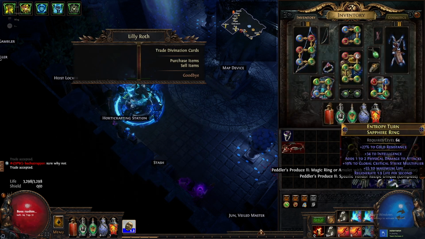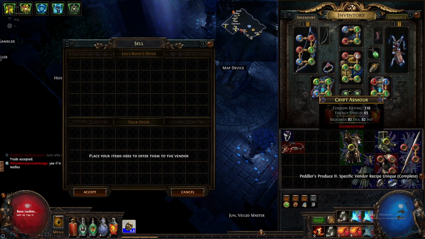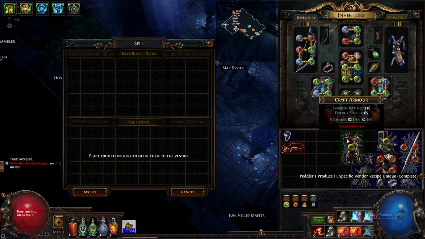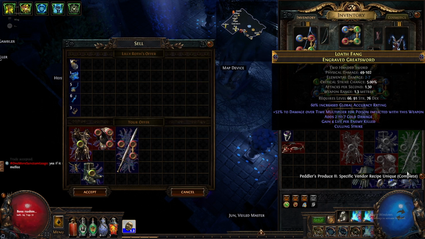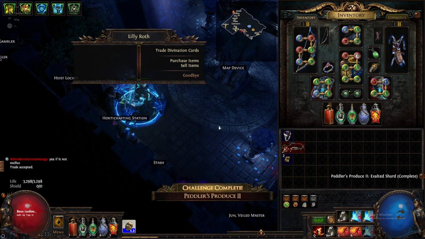Now this one can get a little bit expensive, probably like 15C total. But you get any set of influence items. So I did Elder. They all have to be the same set, and you have to have a full set of armor to do this to get Exalted Shards. And that'll be how you do this achievement.